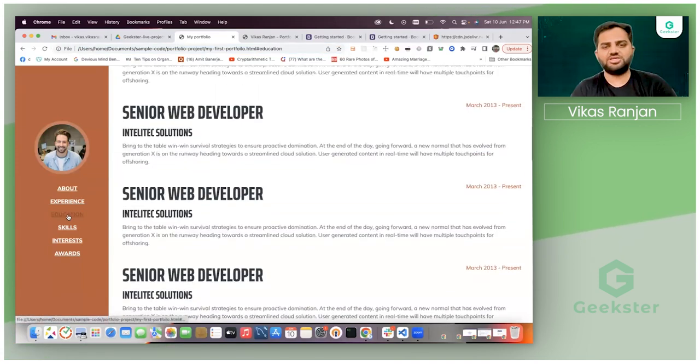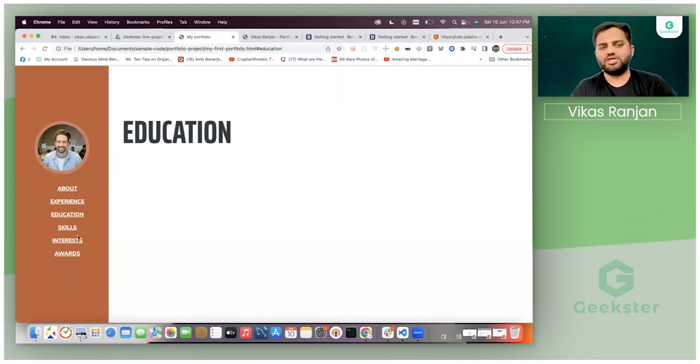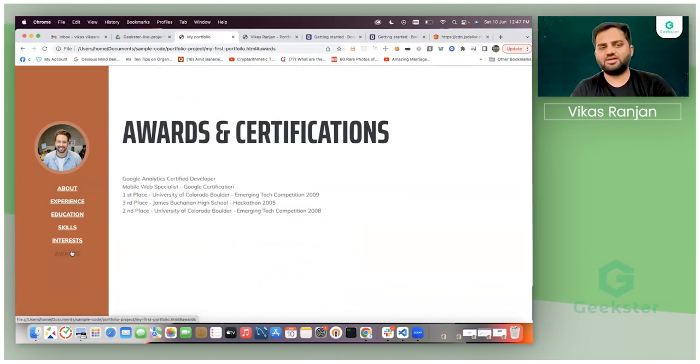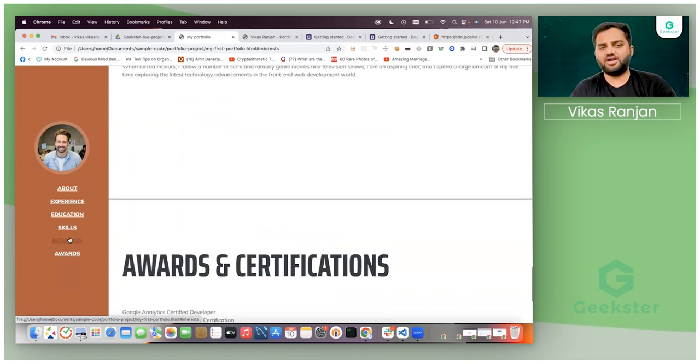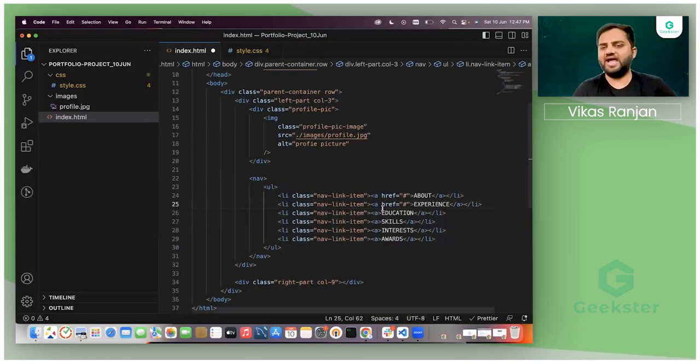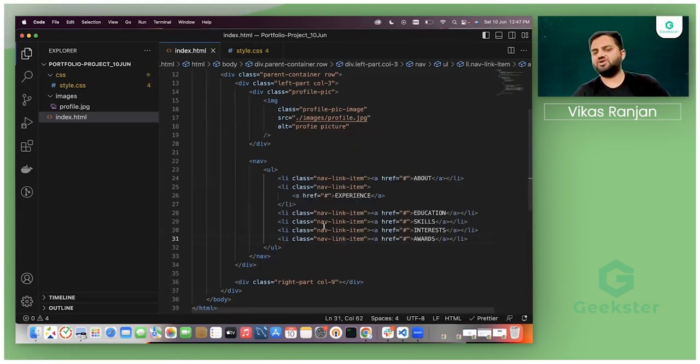If I click on education, it jumps to education. If I click on skills, it jumps to skills. If I click on awards, it goes to awards. Interest, it goes to interest. So these have to use an anchor tag. That is why I have created an anchor tag, and I am giving href equal to hash right now. This hash I will change later.